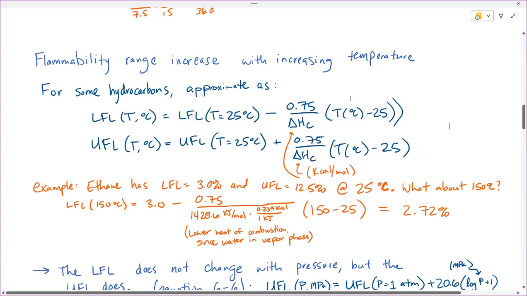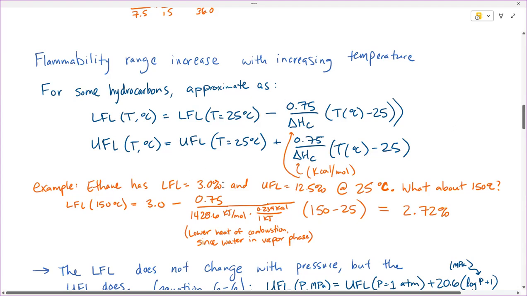So in a majority of situations and cases, the temperature in your chemical plant is probably not going to be all that different from 25C. Even if you have process units that operate at higher temperatures, oftentimes those are temperature controlled or insulated or things like that. So even if you did have a release and you were to theoretically have combustion occurring, it would be at a temperature that's close-ish to 25. So you probably won't have to worry about this too often. But it's here just to make sure if you had a different temperature.